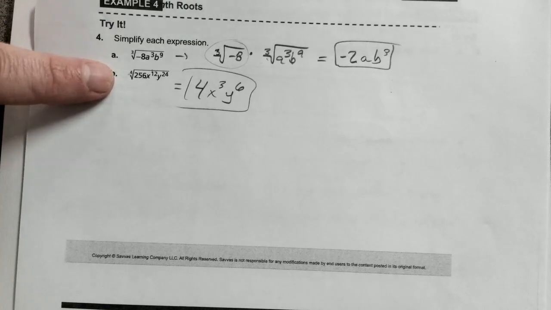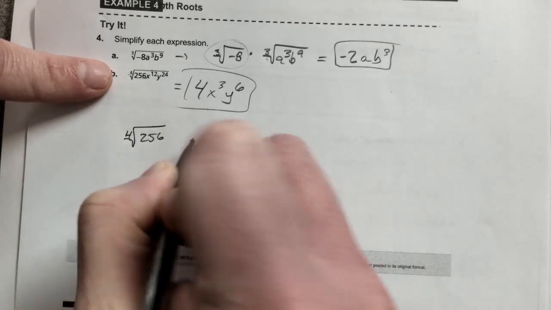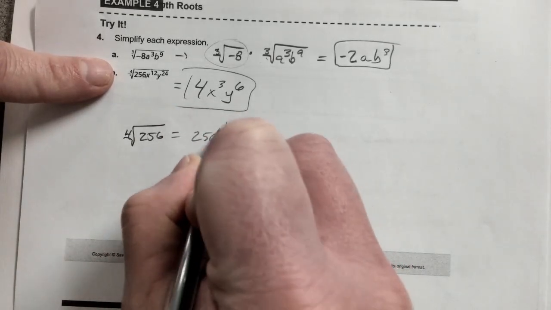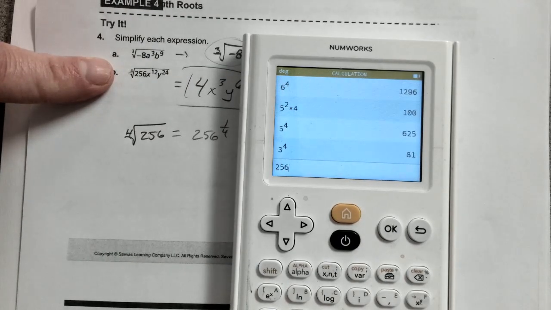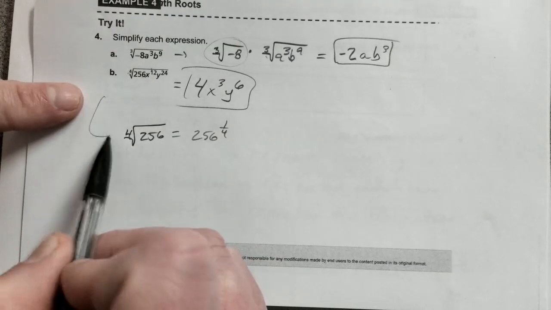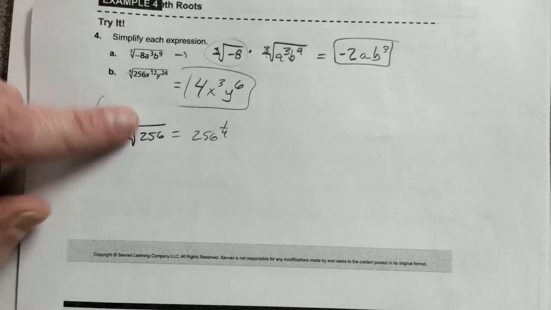And also, if you super struggle with the fourth root of 256, change it to 256 raised to the 1/4 power and use this tool. 256 raised to the 1/4 power. Yeah, it's a 4, right? So you have the ability to use your calculators on these things, so you should be A-okay when it comes to this.